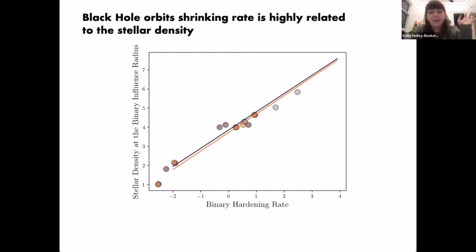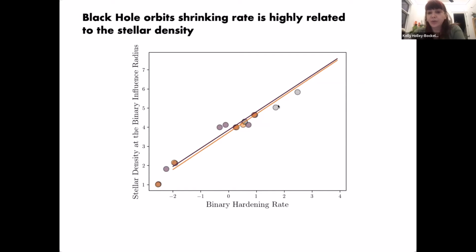So what we did is, with a whole suite of simulations in which we built the galaxy models to match observations from things like the Sersic profile and rotation, etc. We calculated coalescence times and so forth and tried to find relations. And one easy relation that folks already knew was that the shrinking rate of the binary is related to the stellar density, and that's nice here.